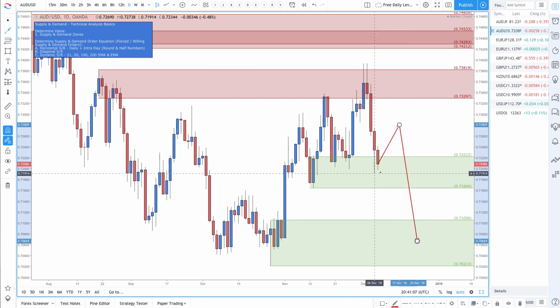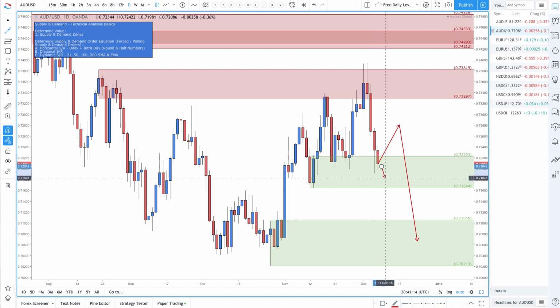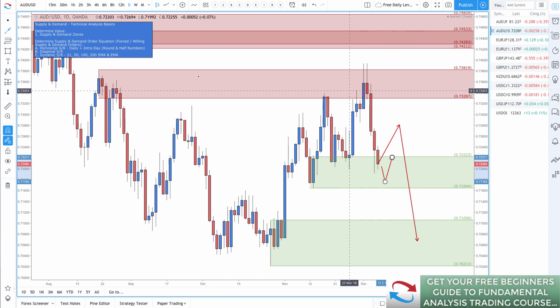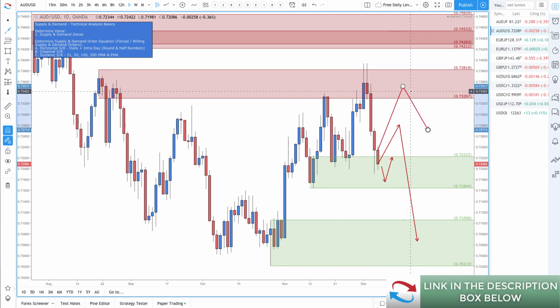But if you are looking to be a buyer here, then now is pretty much the time. You might want to wait for price to come slightly lower, or get some price action on a lower time frame before looking for a buy trade, maybe taking advantage of some short-term profit taking. If you're looking to be a buyer of the US dollar now, unless prices create a lower low and lower high, you're going to have to wait for prices to really come back up to here, if they do, before looking at short trades.